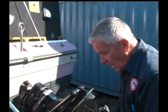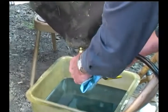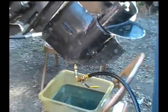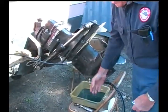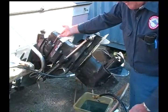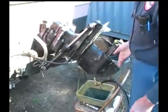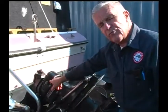Okay. So all we need to do then is hook up here, like this, to the bottom unit. And then we would need to put the lower unit in the down position before we open up the valve in order to fill the oil from the bottom up to the top. This being a pressurized container, you can pump it up like so, and the air pressure will allow the oil to come up through, and eventually it'll come dribbling out the top.